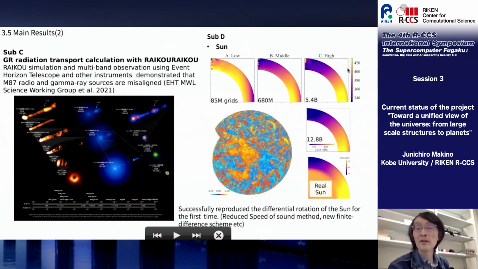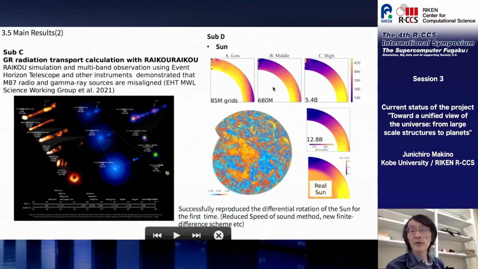Here it's rotating slowly compared to this region. And this is the observation of the real Sun. And you can see that with the low resolution simulation, the velocity field is completely different.